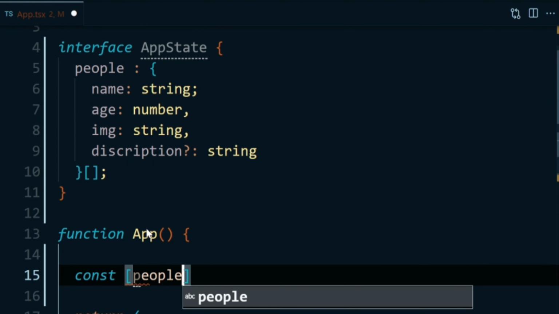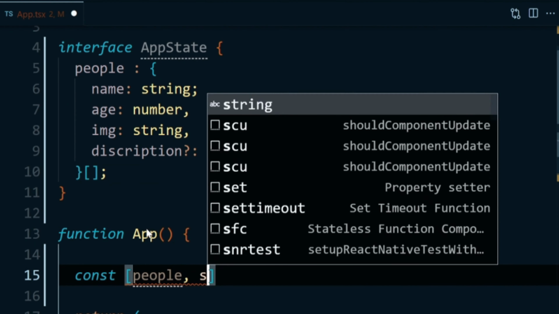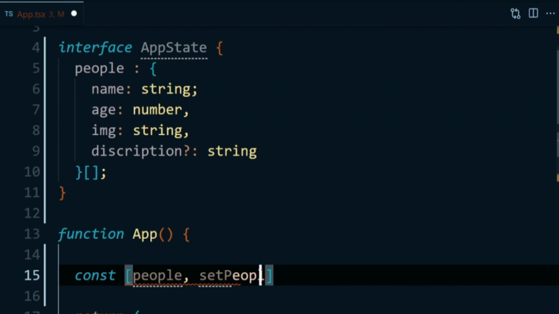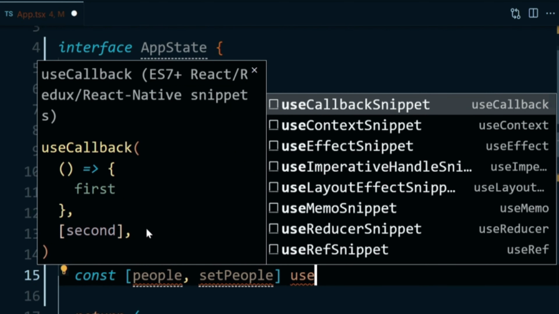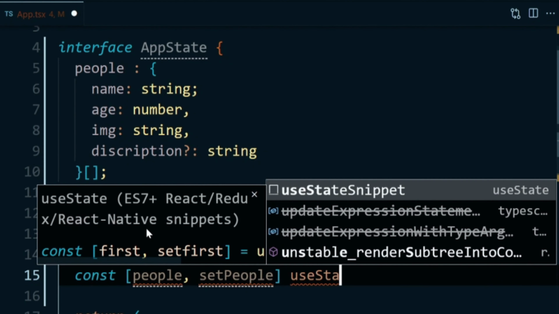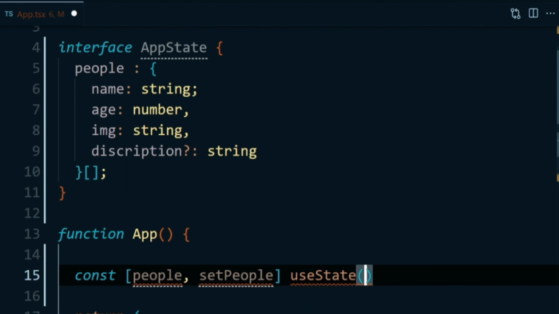Now you can use the useState hook. In my case, people will be my state: people, setPeople equals useState. You can use React.useState, but you must import React from the React package.